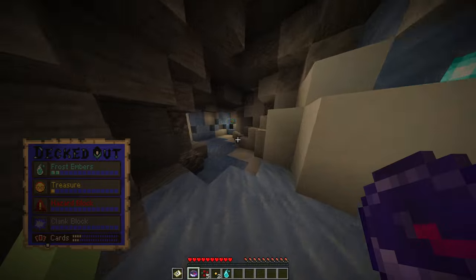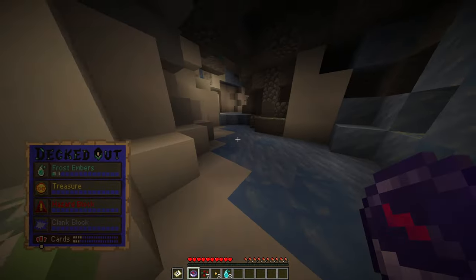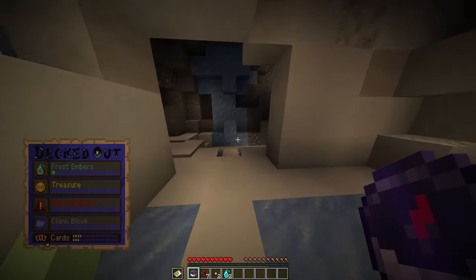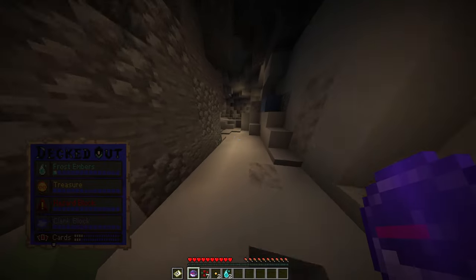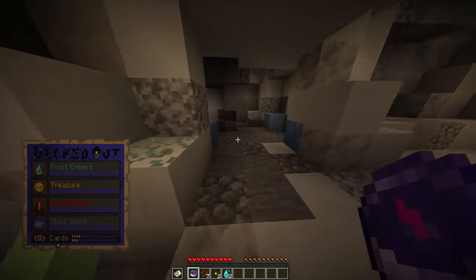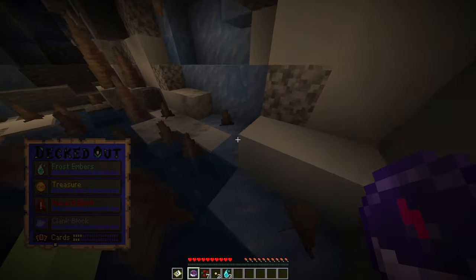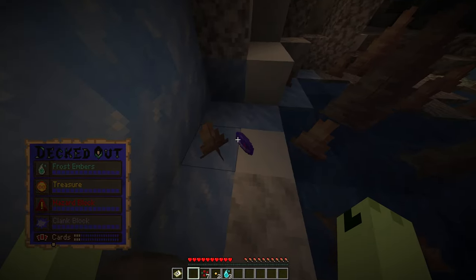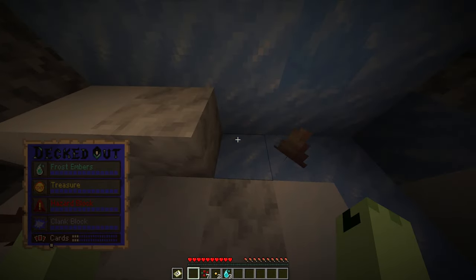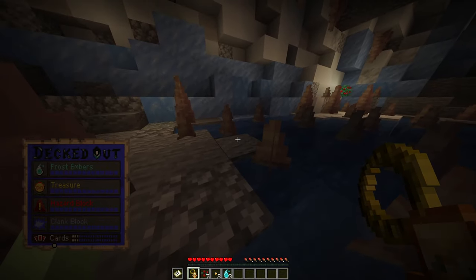Right. Bit of extra fruit. Lovely, lovely. I think over here near the spikes is going to be where we grab our treasure. No? There you go. Sneak. We got the death loop again. Okay, that's the same one as last time, isn't it?